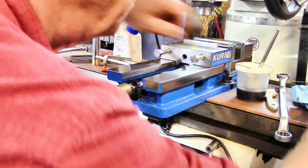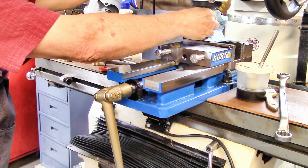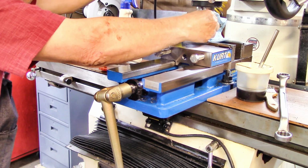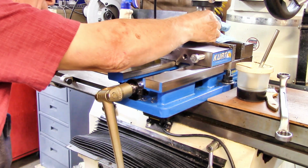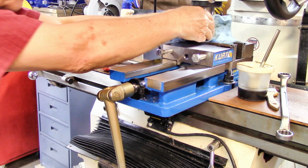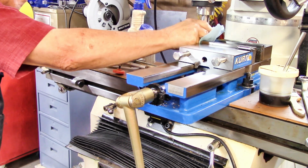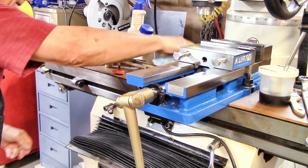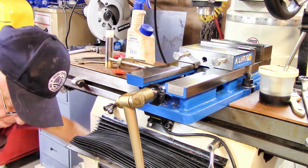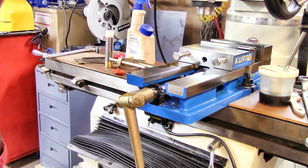So I had to turn on that loud compressor so I could get some air pumped up to get this thing out of the spindle here. We need a drill chuck in there and not a collet, so let me put up all the stuff here and I'll come back with the right equipment.